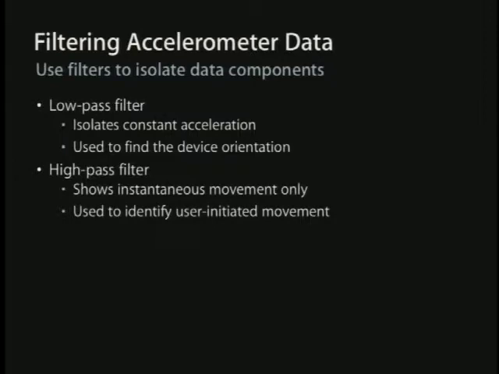A low-pass filter would isolate some constant acceleration. So if you're just holding the device still, but jiggling a tiny bit, a low-pass filter would get that jiggle out of there and just show the basic general way that you're holding the device. A high-pass filter would be the thing that allows that jiggle to be seen. You would see just the jiggle and not the stillness. So you use the low-pass filter to get more large-scale changes and smooth out the acceleration data, and the high-pass filter will give you more user-intended movements, basically smaller movements.